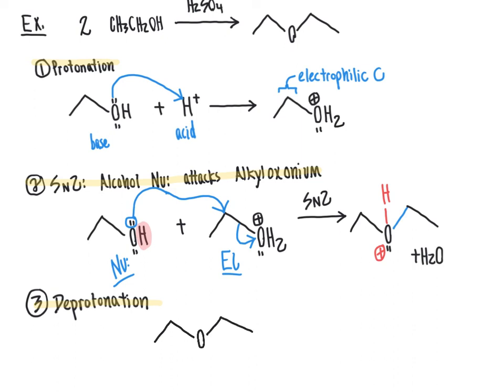I'm just drawing back out my intermediate here that we need to deprotonate, so I'll put my positive formal charge on there. For the base that you are going to use to deprotonate the acid, you could use either the water that you've just created here, or you could use another unit of the ethanol reactant that can act as a base as well. I'm just going to put this in as R-O-H, indicating this could be an alcohol or it could be water. It doesn't matter which. We'll bring in the lone pair of electrons from that acting as a base. Therefore, by definition, a base grabs a proton, breaking that hydrogen-oxygen bond, and the electrons from that bond go down onto the oxygen so that you create as your product of this reaction the diethyl ether.